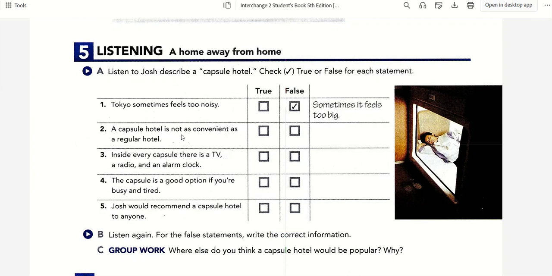A capsule hotel is not as convenient as a regular hotel. Inside every capsule there is a TV, a radio, and an alarm clock. The capsule is a good option if you're busy and tired. Josh would recommend a capsule hotel to anyone.